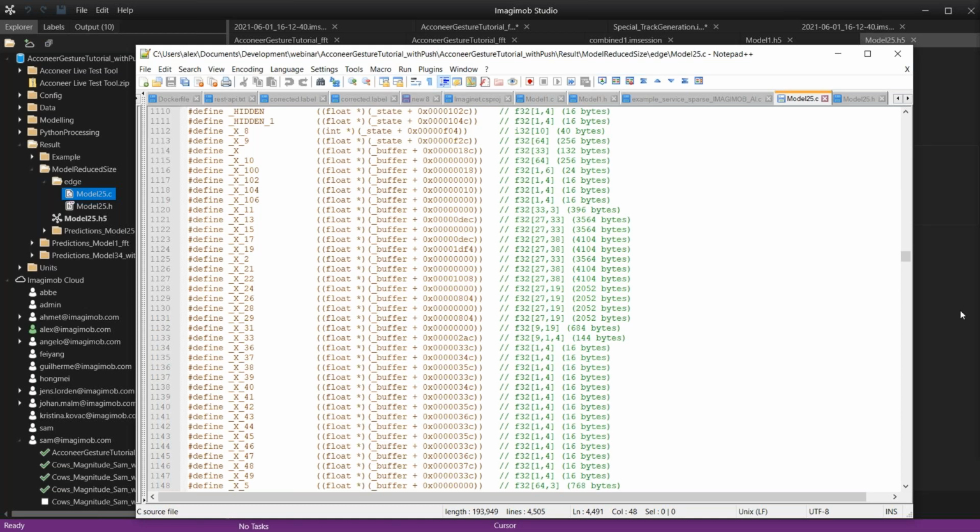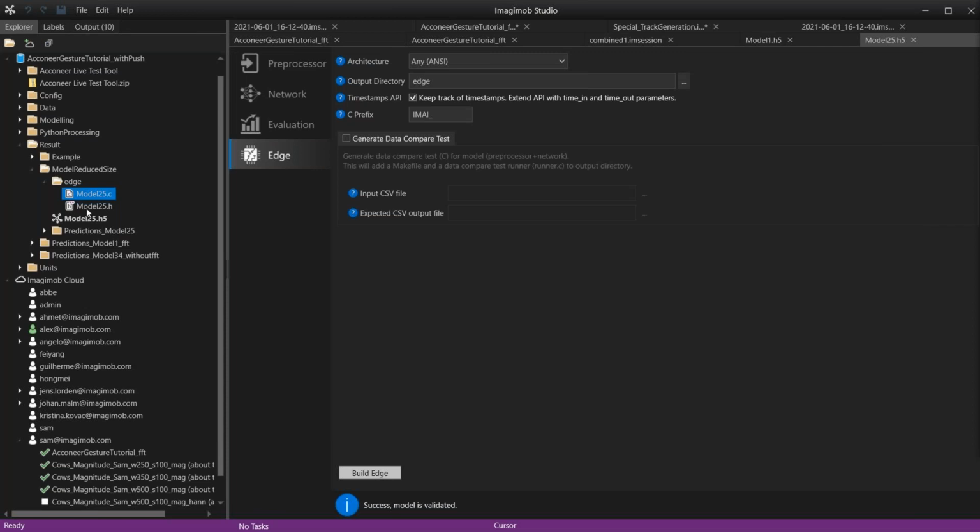So you can take the C code and deploy it on any compute platform in the world, as long as it has a C compiler, which is essentially every compute platform in the world. And we're using C99, so not any kind of modern version.